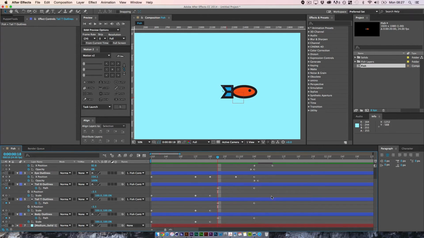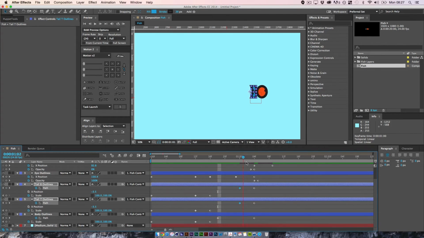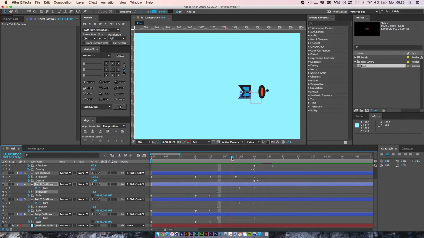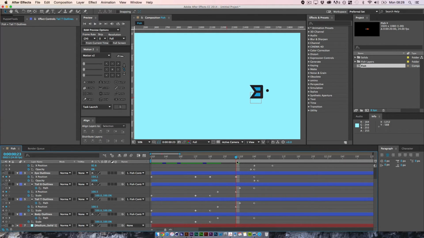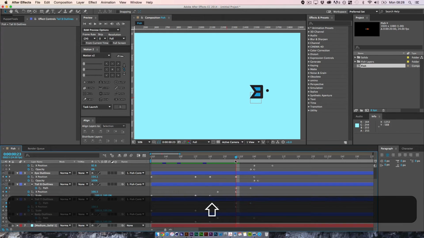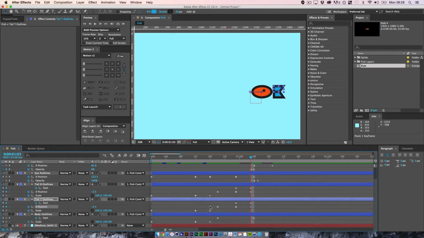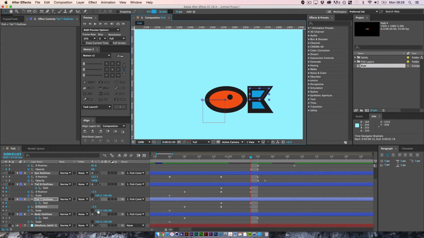Okay, so what we need to do, sorry, this is poor effort. The flick on the tail is actually quite quick, but what we do is we animate the X position. So I was right thinking we have the X position. So what we're going to do is when the body's at halfway, we're going to move these X positions so they are halfway as well. So we are both here, so they move with the body, and then we can move the paths on these so they now flick back out. But then what we'll do, it's when they finish their flick, we have to adjust the position so they're back. Actually, we can copy the same ones. Maybe we can't. Okay, we'll zoom in. It's going to adjust them so they are on the end of the fish.